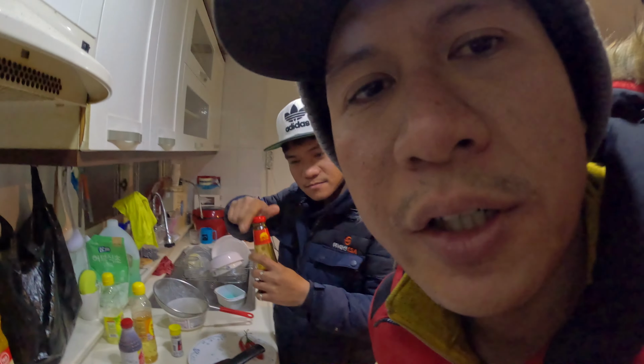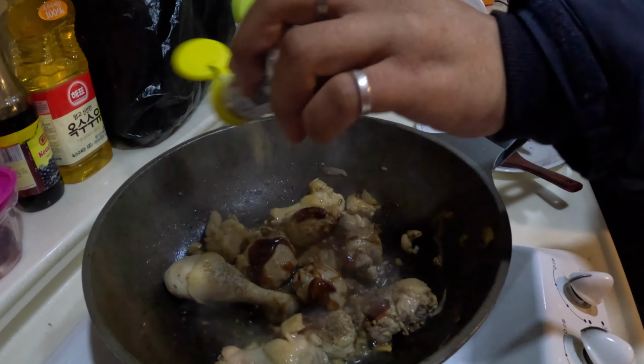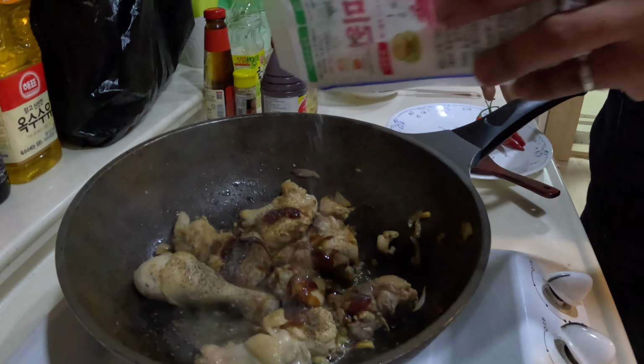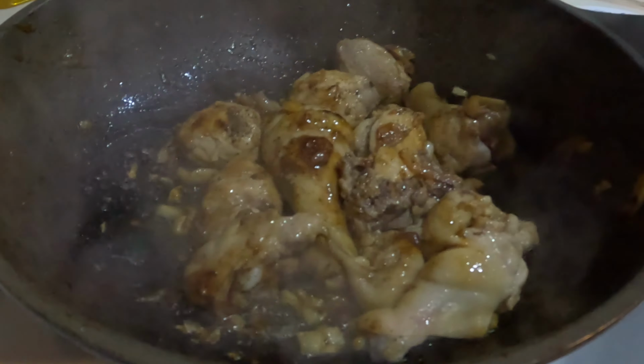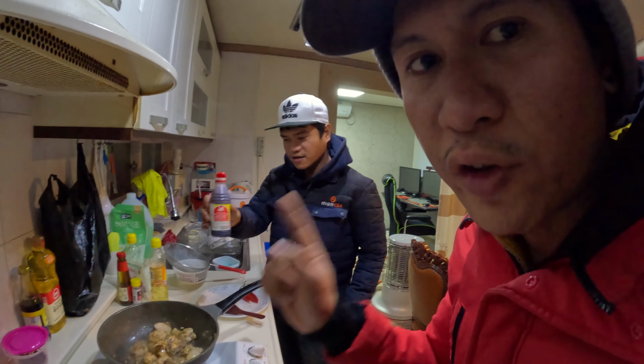And when the chicken is brown already, I can put the oyster sauce in it. Put a fair amount. And then now the black pepper. MSG. Let's wait for another 30 seconds. And then now you add the soy sauce.